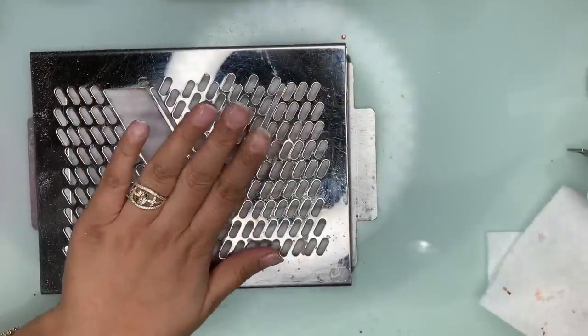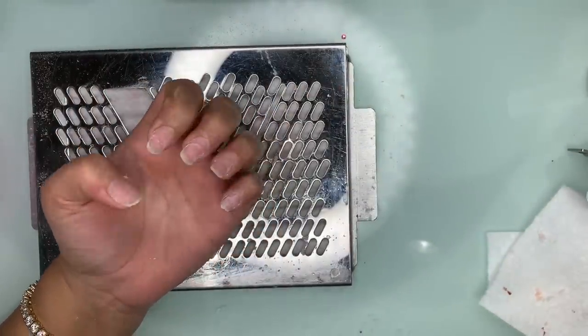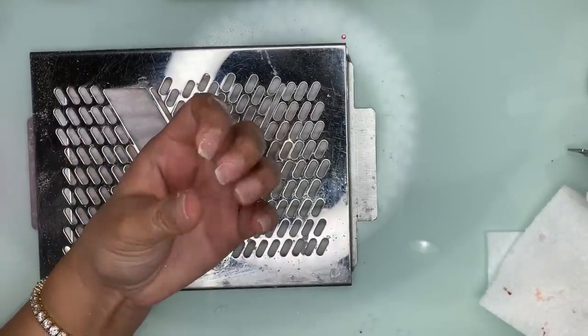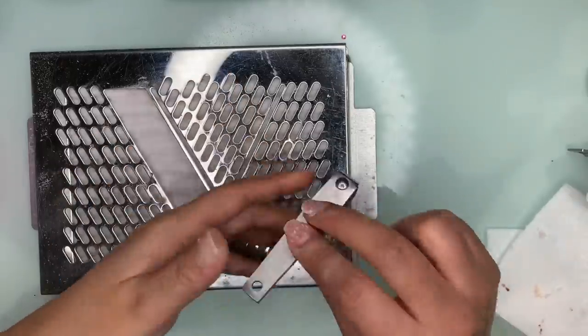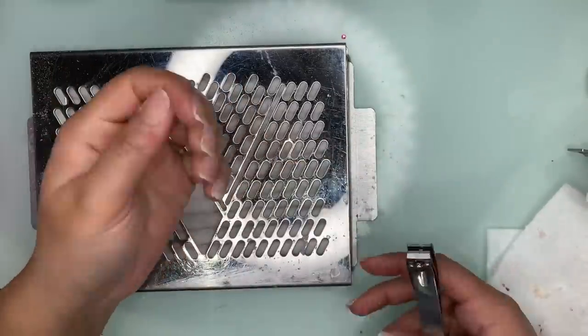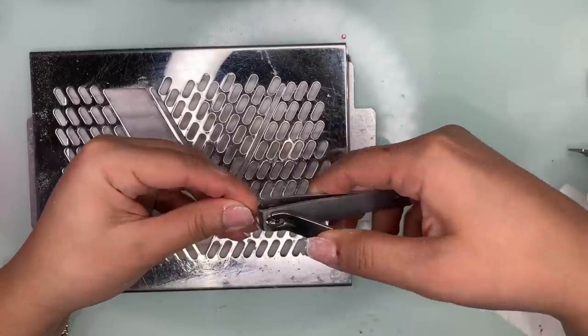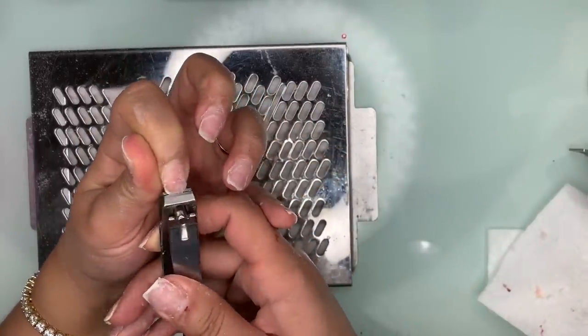So what I'm gonna do next, of course, if you want to keep your length, that's completely fine. You can just shape up your nails, but I like to cut my nails all the way down. And as you can see, they're not paper thin at all. They have some strength to them, but I still do not like just wearing my natural nails. So I cut them all the way down. So I'm gonna go ahead and do that now.